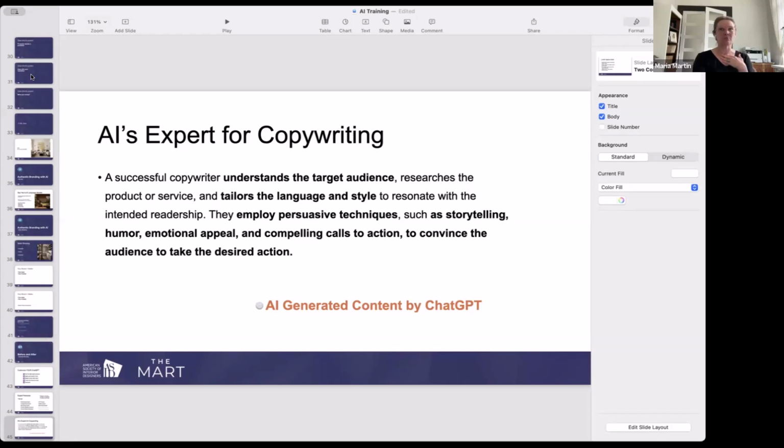And so this is how you get from point A to point B, and you have a lot less work on the other side. And you can create high level consistency across multiple people within a business. And you can get a more predictable result that is doing exactly what you want it to do.